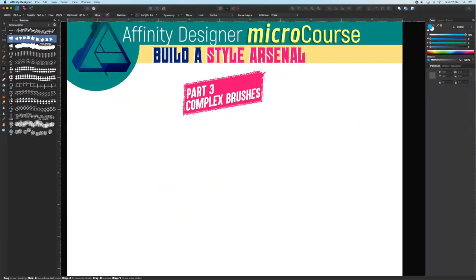Up until this point we've been looking at textured intensity brushes. Now we're going to do some textured image brushes. So the great thing about image brushes is they preserve color. They don't just work in black and white, they actually will preserve whatever color. Even a photograph can be used as a brush.